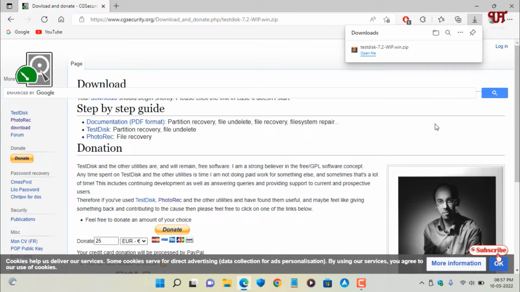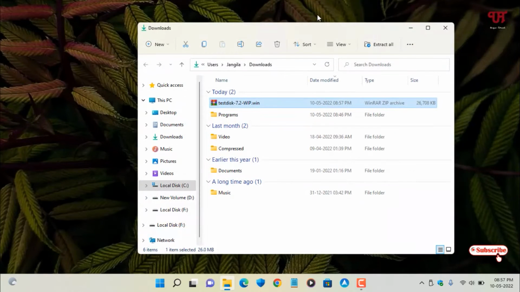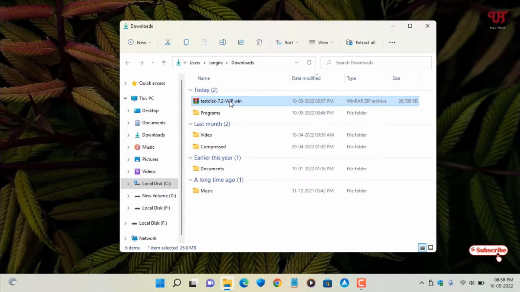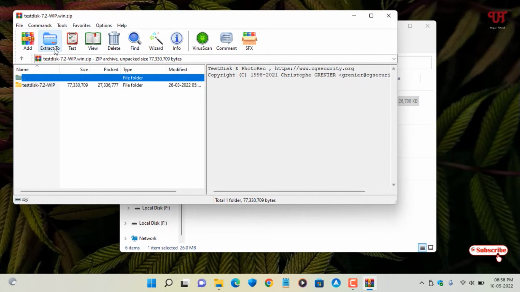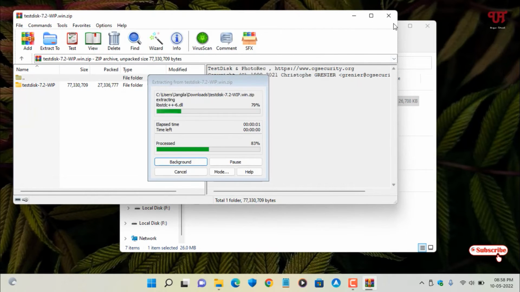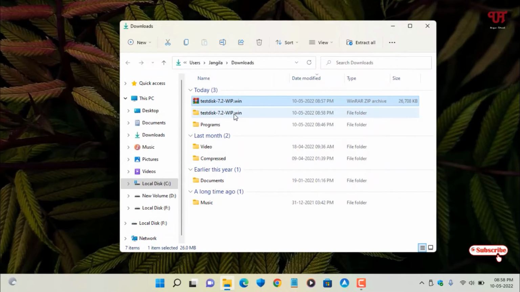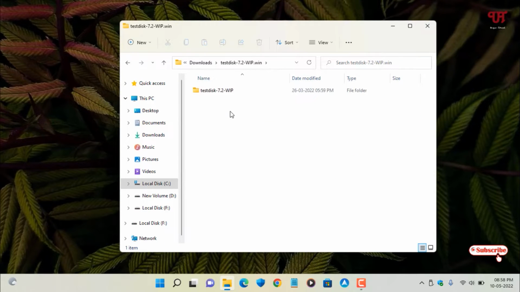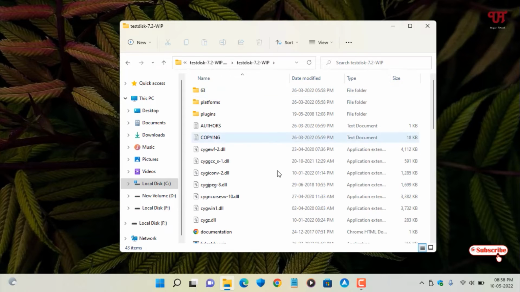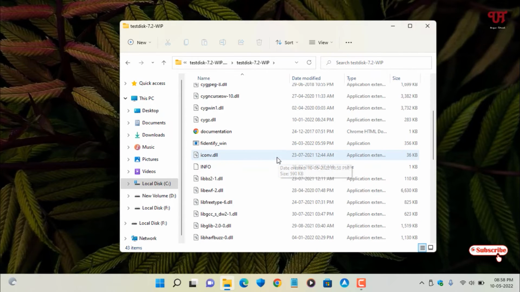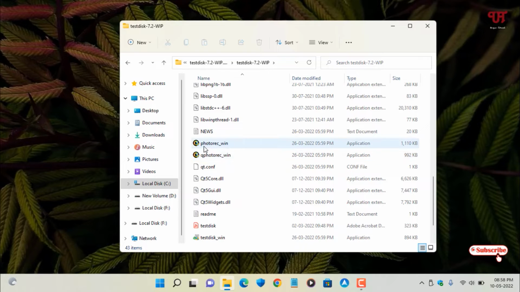Finally the software has been downloaded, so let me go to the folder where it was downloaded, and close this web browser. Since it's a zip file, just double click it to extract it. Now just open the extracted folder. You will see tons of files, right? Just scroll down below and you can see PhotoRec Win. If in your case it's a Mac, then you may see the dash Mac like that. Just open or run this by double clicking.